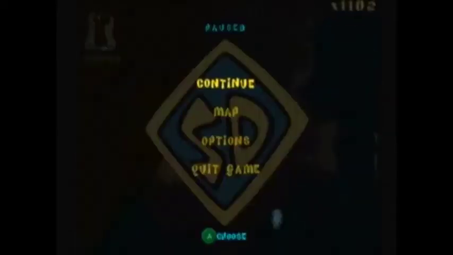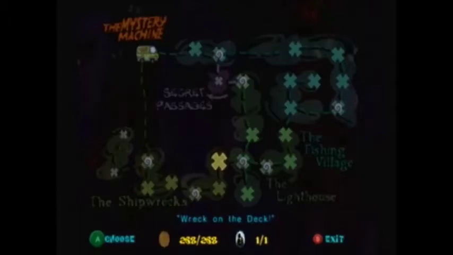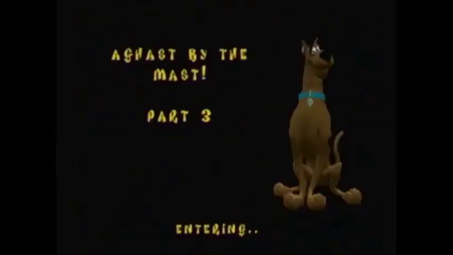Now, here's where that caveman was that we couldn't get up to before. So let's take care of him and collect the last Scooby Snack here. So that's all snacks collected, so this area is now clear as well. So let's head back through this hole. So I'm just gonna head back along these boats to get back to the warp gate.